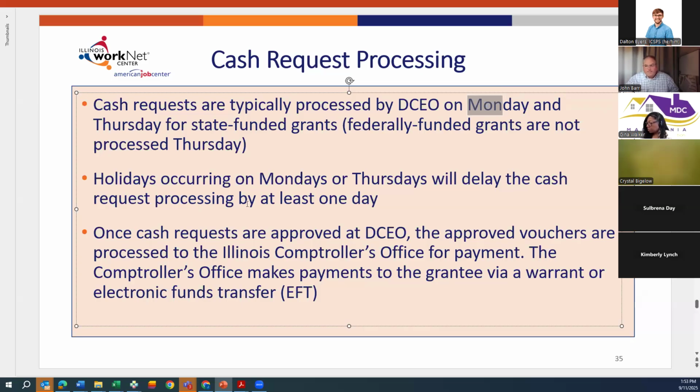Holidays may impact processing. As I mentioned, a couple different areas have to review the cash requests. Once the cash requests are approved by DCEO, the vouchers are processed and sent over to the comptroller's office for payment, and then the comptroller will make payments using a paper check or electronic file transfer.